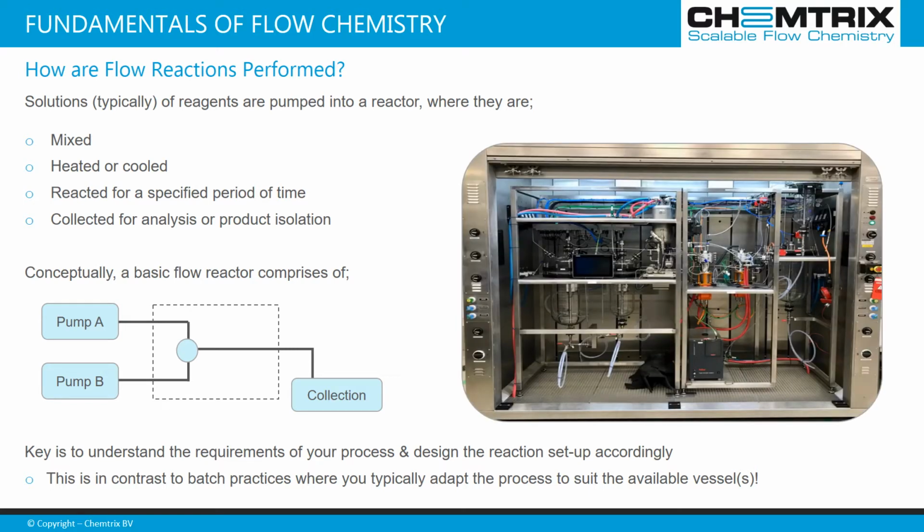Once you've developed your flow process and shown it to be robust, you're going to then want to go into production. So here you can see an example of a modular skid-based setup incorporating reagent feeds, the reactor, thermal control in a suitable environment for manufacturing. That might be, in this case, a walk-in hood. It could also be a production plant. So you need to know upfront, is this going to be in an explosion-proof environment or not, so that you can choose appropriate hardware when you're actually doing your development work.